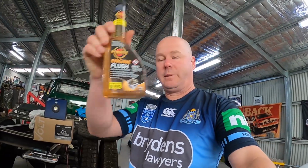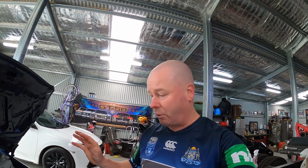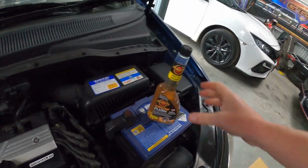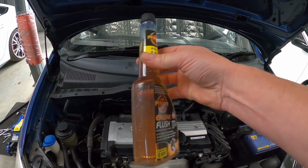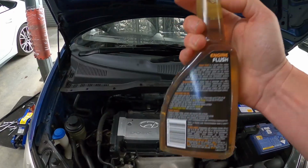All right, with the engine flush, we're using our Penrite oil flush. Now, this is not a good idea if your car has done a squillion kilometres and you haven't been changing your oil regularly, but we have, and it's probably about time that we actually do it. And the good thing about this is, because we've got a 3.5 litre oil sump capacity, that bottle will actually do us for 2 flushes. So we're only going to use half that bottle.